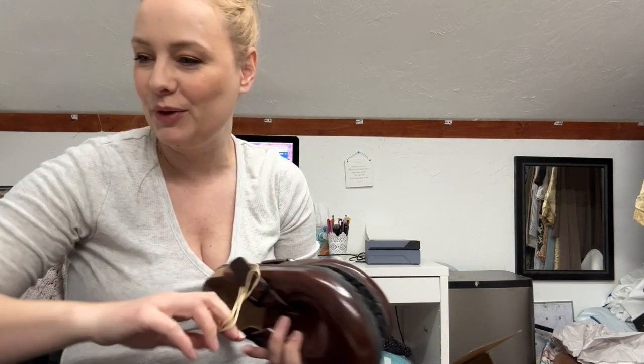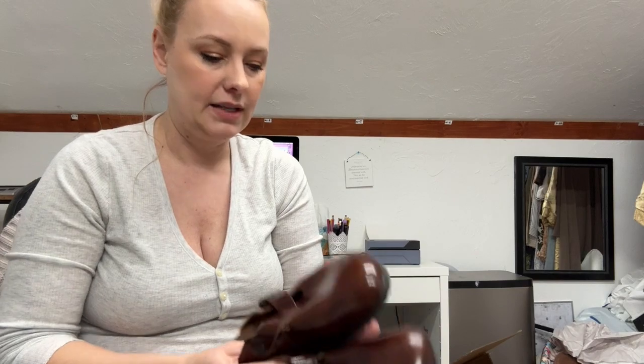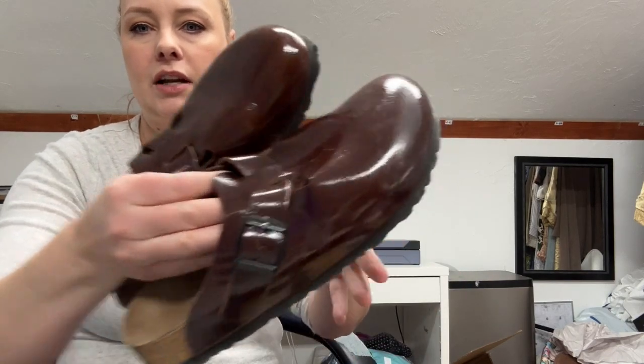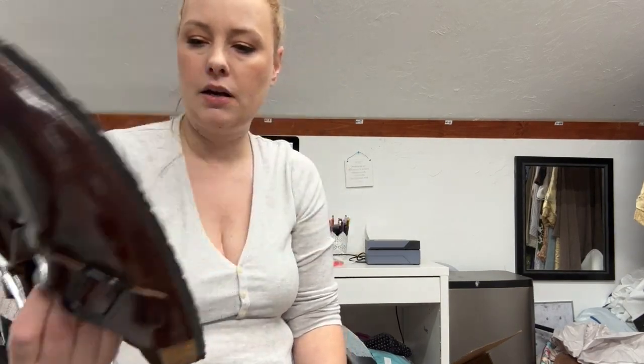Oh my gosh, you guys, this is a good box. I'm happy already, and I still have a lot to go through, but I'm seeing some good things on top. By the way, there was one piece of tissue just laying on top and the rest of the shoes were just thrown in otherwise. This is a pair of Birkenstocks. They're the Papillio ones, which is like a diffusion line, but they're a brown patent leather mule style slip-on flats.